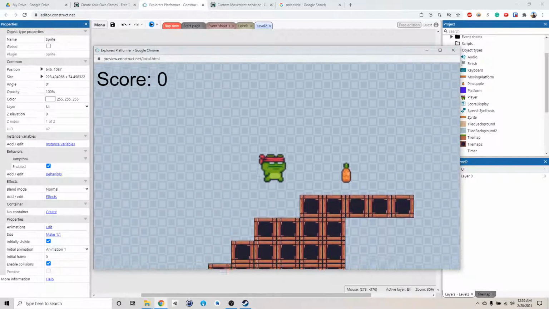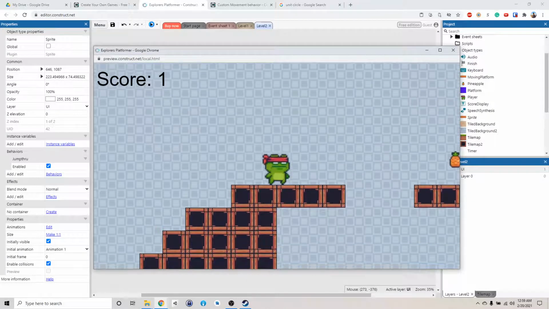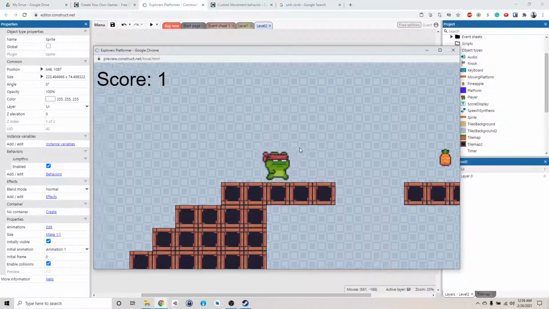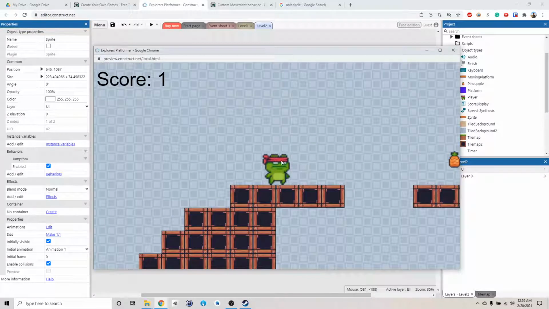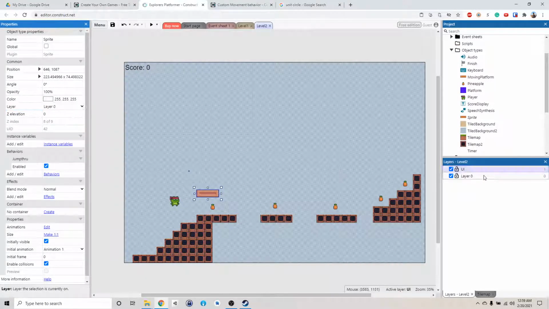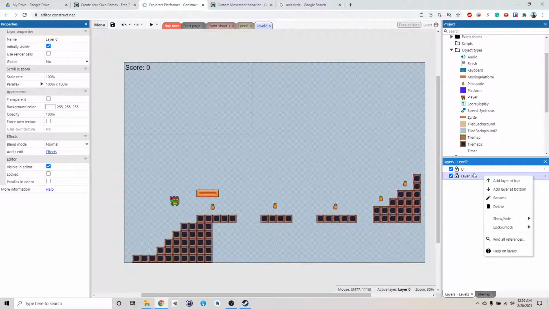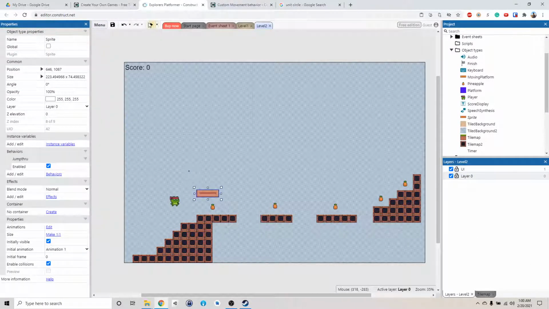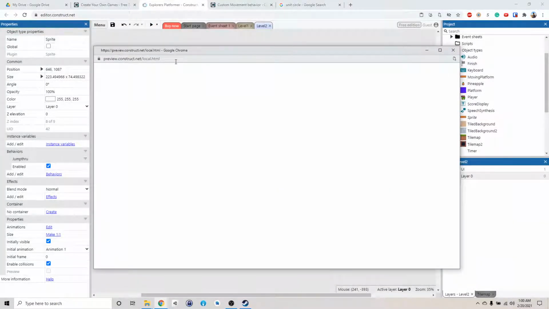Hello, welcome to Platform World. Oh, where did it go? Okay, remember how we added a UI layer for this and it moved with the player? Now the problem is that it moved out of the way as I'm moving the player. So we need to change this back to layer 0. Okay, anyway, remember to do that or else it will disappear.